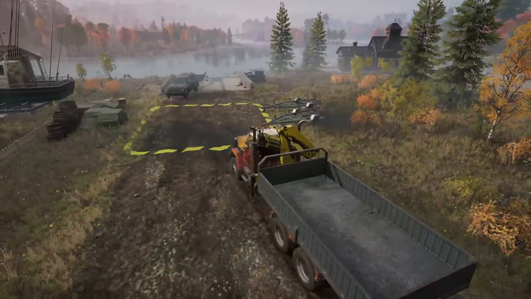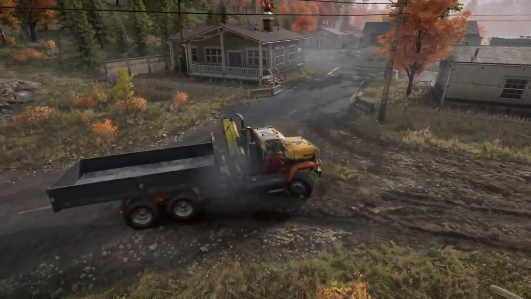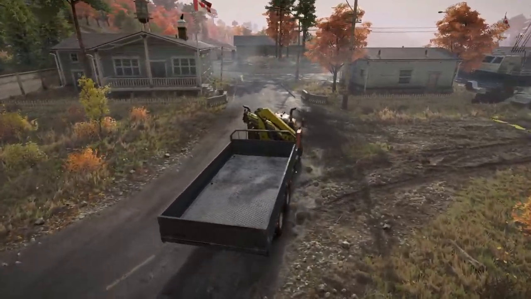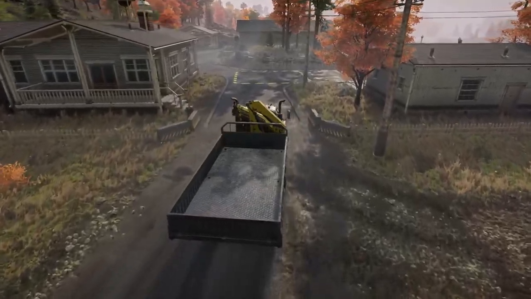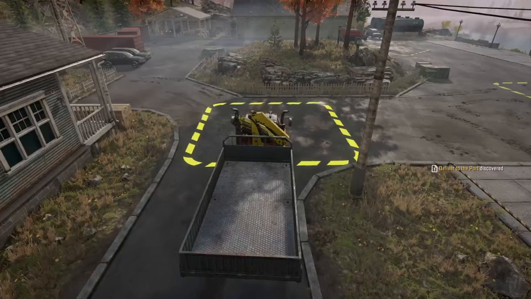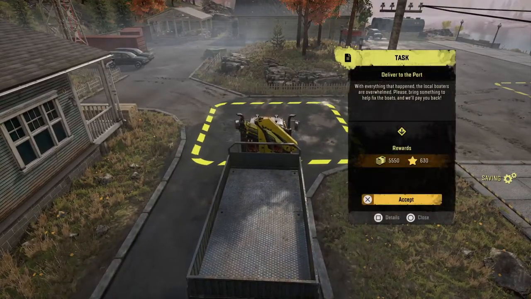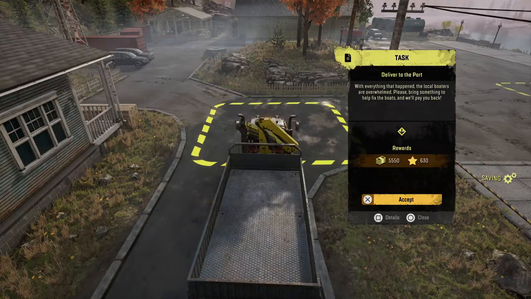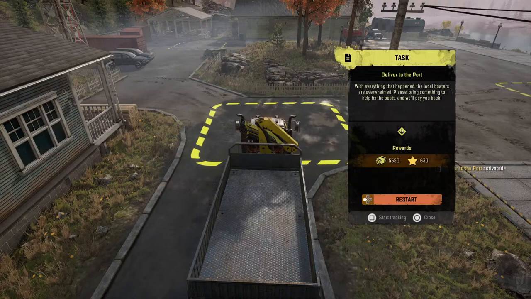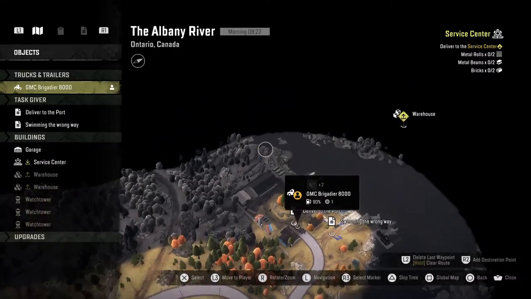One thing I've come to know in SnowRunner is that you want to accept these jobs when you get them. Yeah, this isn't a truck I normally use. Is this the same? Delivered to the port discovered. Nope, this is a different one. Okay, with everything that happened, the local boaters are overwhelmed. Please bring something to help fix the boats, and we'll pay you back. Alright, so where the hell am I going?